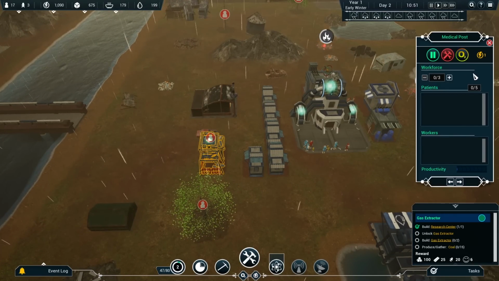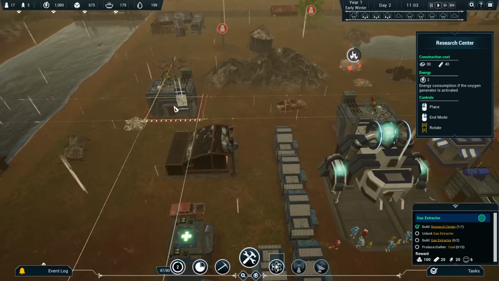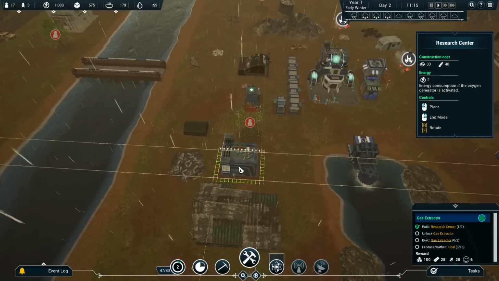Also, the aid station would be useful to have somebody in there for now. So yeah, we need more people in these research buildings, but it looks like we might only be able to build one. Now it looks like we can build multiple. Let's build another one across town, maybe over here.